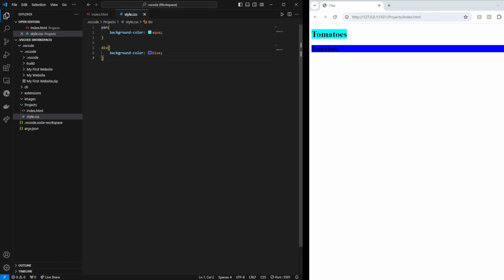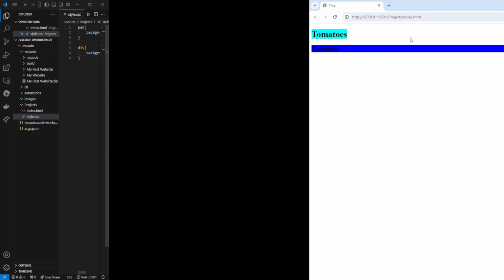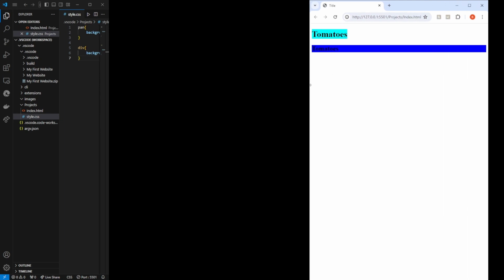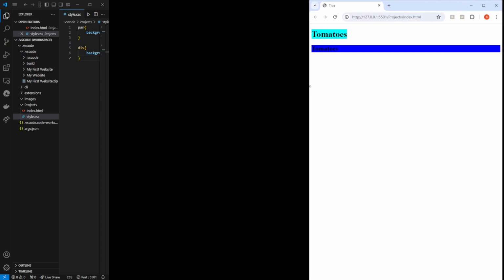So as we can see, the div goes all the way across and the span only goes across the text. And let me show you that now. As you can see, we have done that.